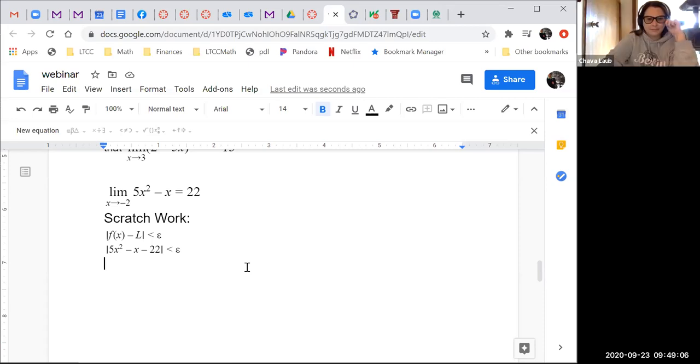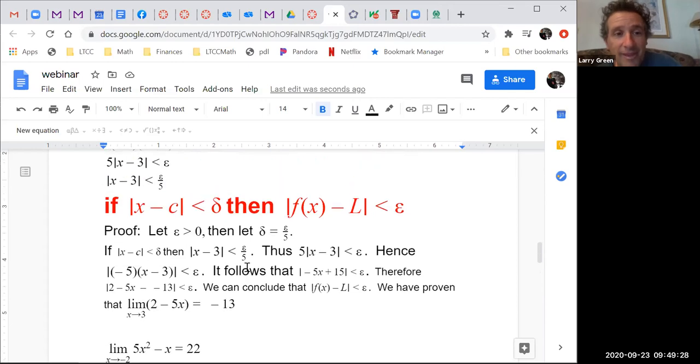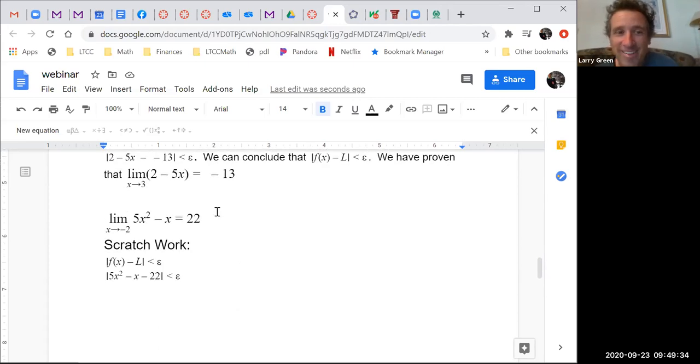Factor. Okay. One of the nice things about calculus is that you could try the AC method or diamond, and 5 times 22 is 110, and you're like, oh. Or you could cross your fingers and hope everything works. Because what we want is x minus c. So let's hope it works, and then we'll check. And if it doesn't, then we cry.